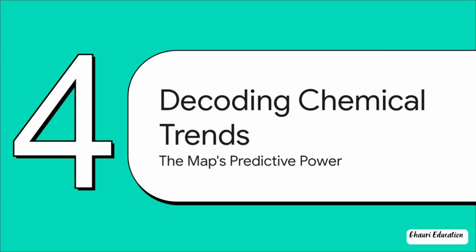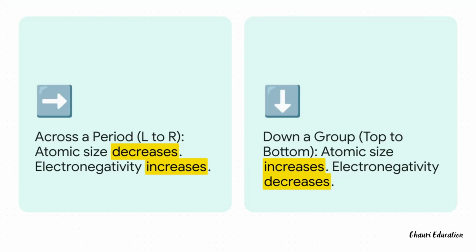So why do we care about all this, all these blocks and groups? Well, this is where it gets really, really cool. Because all this organization, it gives the table an almost magical power. It can predict how elements are going to behave. So it's not just a list of stuff that exists, it's a tool for seeing into the future of chemistry. Just look at some of these trends. For example, as you go across a period, the atoms actually get smaller. Kind of weird, right? It's because the core gets stronger and pulls the electrons in tighter. And as you go down a group, they get bigger because you're adding more layers.